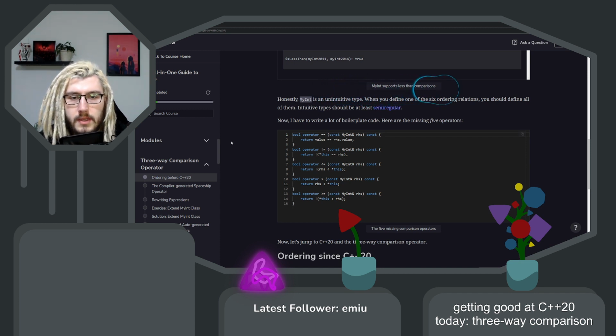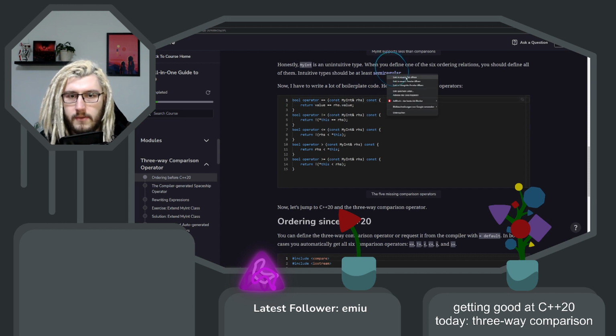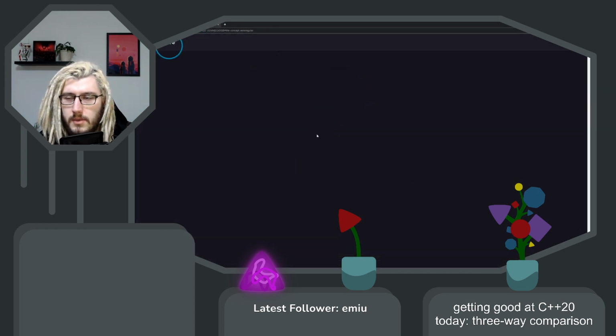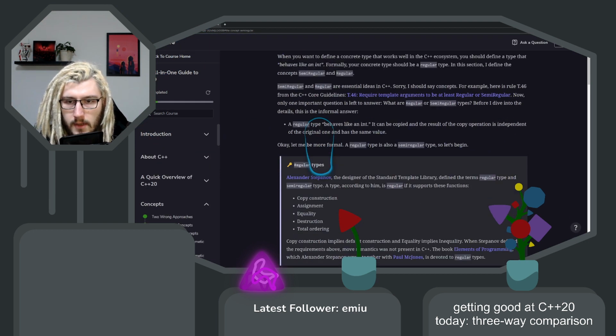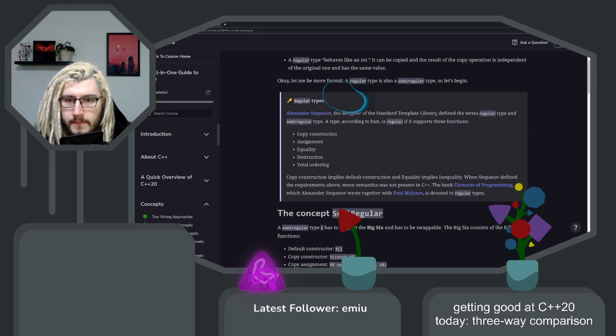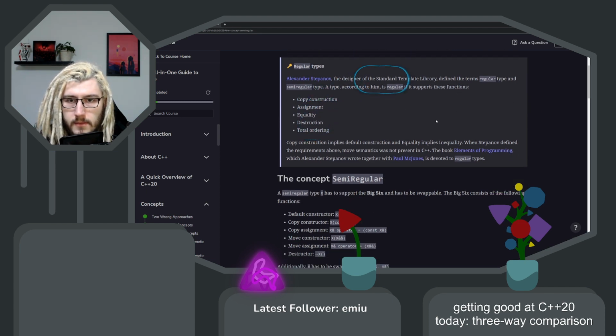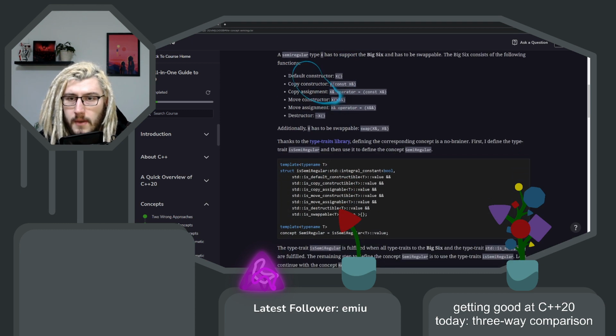When you define one of the 6 ordering relations, you should define all of them. Intuitive types should at least be semi-regular. We had that before. I think the only thing missing for regular was equal comparison, right? Let me click on this. Okay, according to him, a regular type defines these functions: copy construction, assignment, equality, destruction, total ordering.